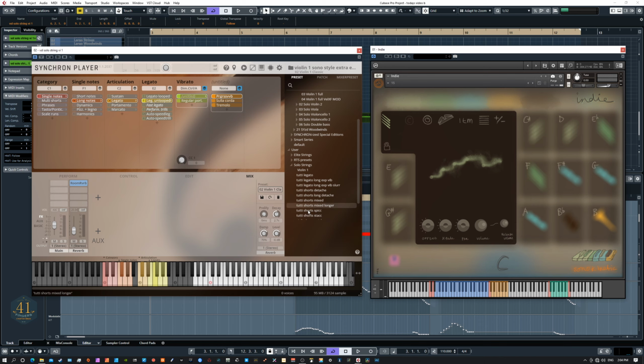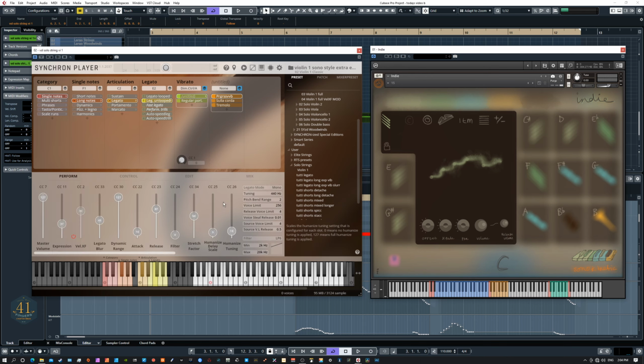So to replicate that, we're going to have to stack a few of these articulations. We're going to need all the tricks that we have in our arsenal of different performance sliders. We're going to need some controller data lanes and 3 or 4 different articulations. But in the case of the Synchron player, that's fairly simple to do, just stacking and then controlling them. So let's dig in and see how I set this up.